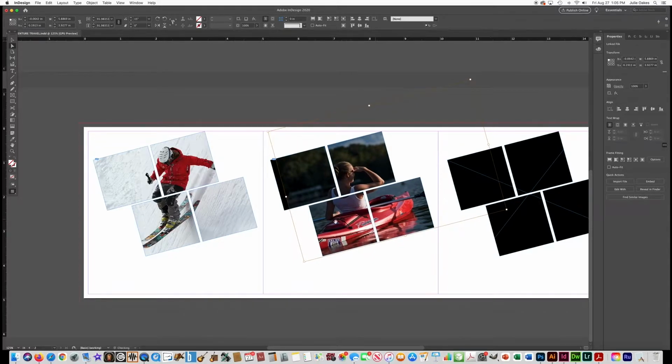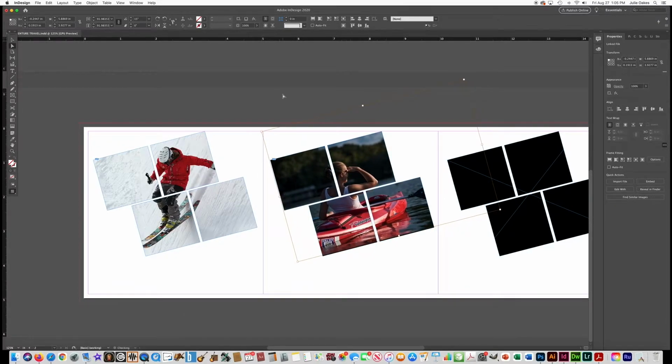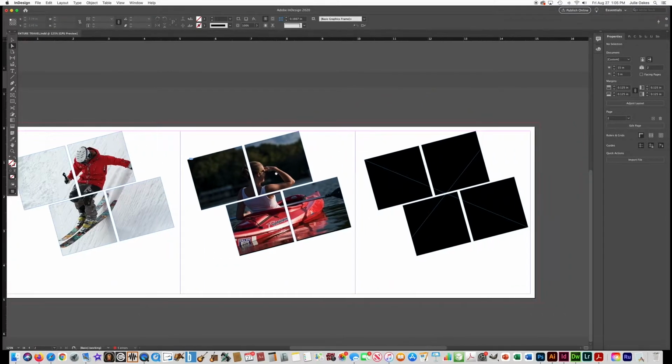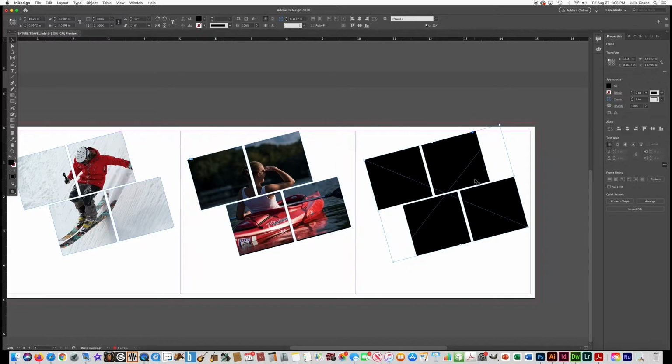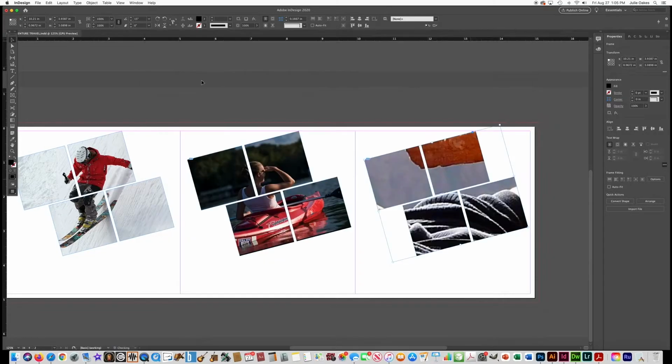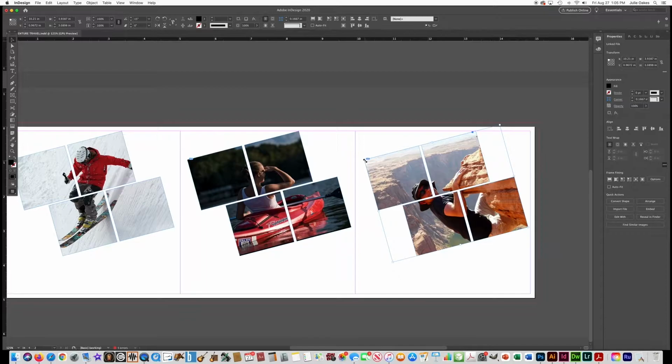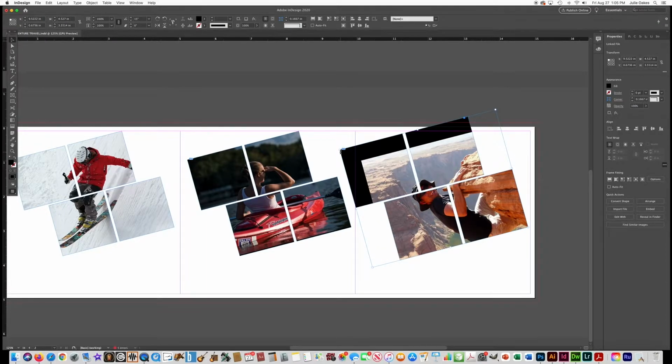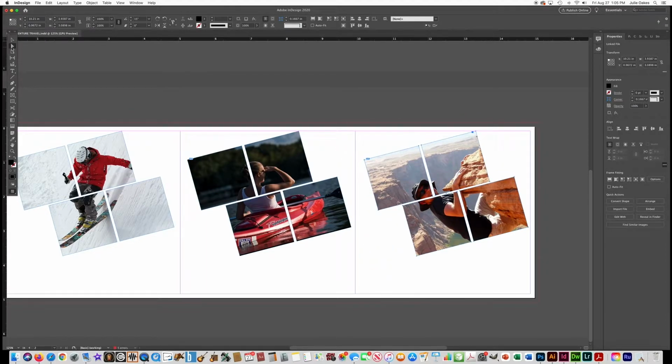All right, so that looks good right there. And then I'm going to do the same thing over here, get my selection tool, click on that compound path group that I have, do Control D, and pick the next picture, click on frame fitting, and then once again hold my Shift key and make, whoops, I actually need to click on my direct selection tool to get the picture, not the frames. Because if I use this tool here to click on it, that gets my frames, but the direct selection tool will actually get me my photo.